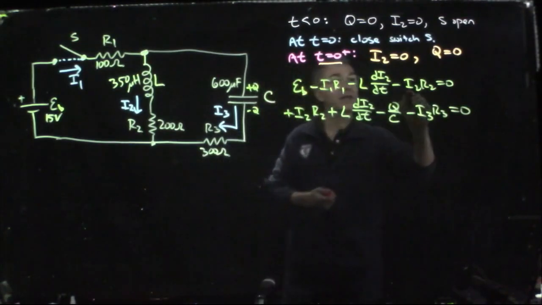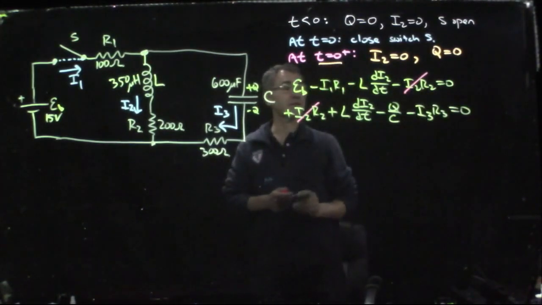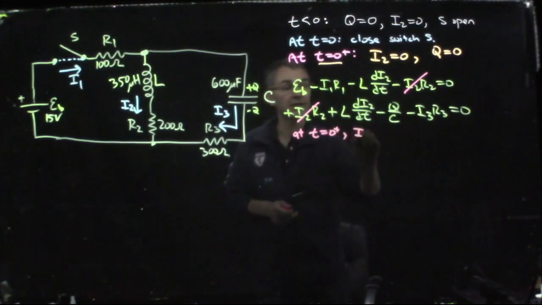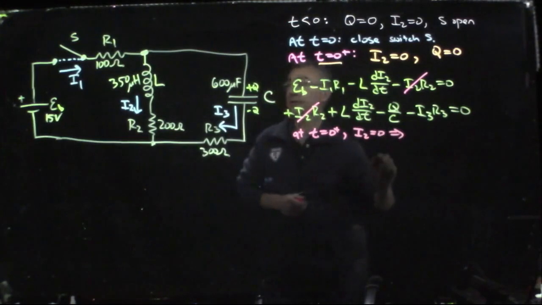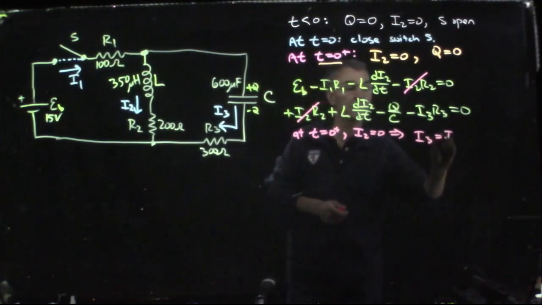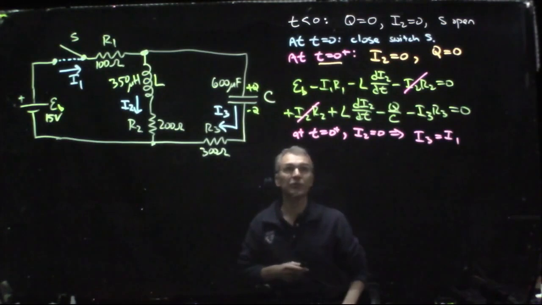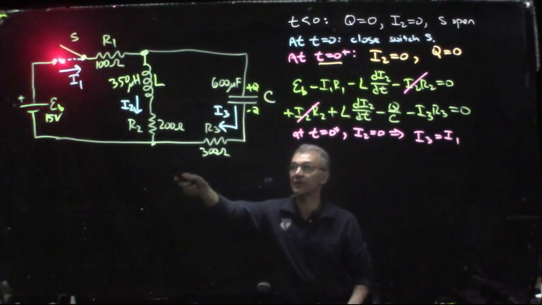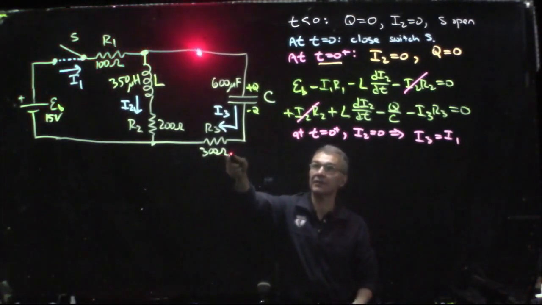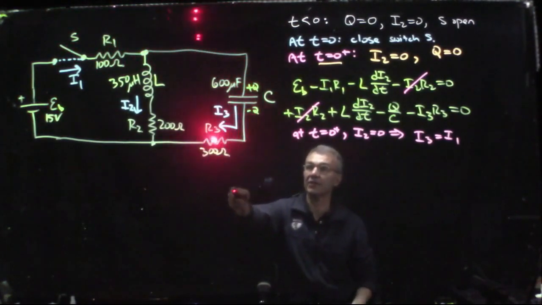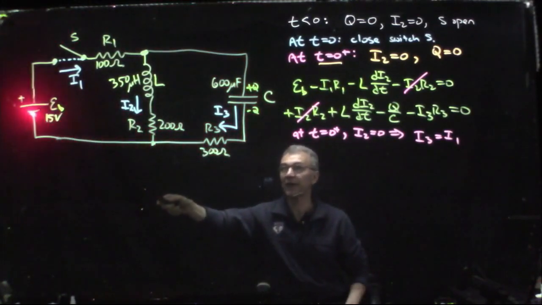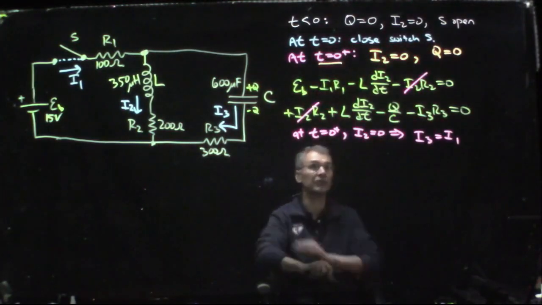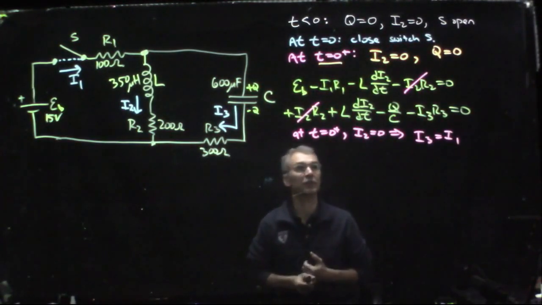But we know that I2 equals 0 immediately after we close the switch. So at t equals 0 plus, we have I2 equals 0, and that actually implies that I3 equals I1. So in fact, I didn't use the loop rule equation I actually wanted to use. I really wanted to go from the top of the battery to the right through R1, and then across, and then down through the capacitor, and to the left through R3, and back to the bottom of the battery. So that's really the loop that I wanted, the outside loop, because both of these expressions involve the rate of change of I2, which I don't really want to think about yet.